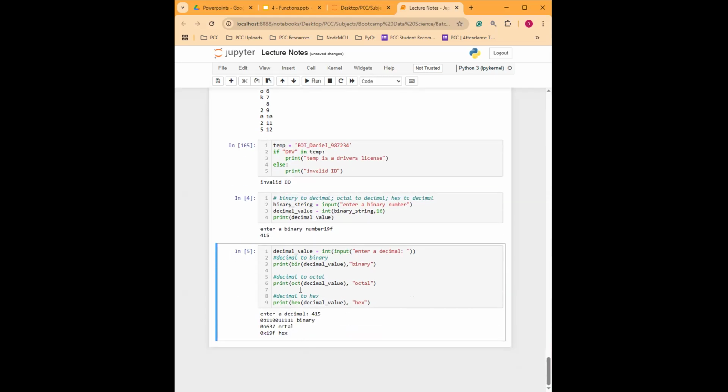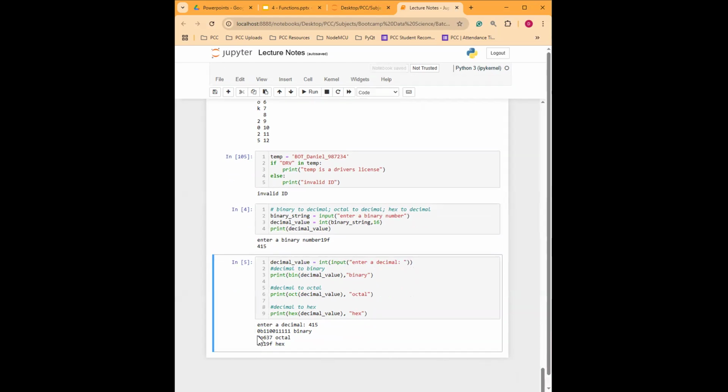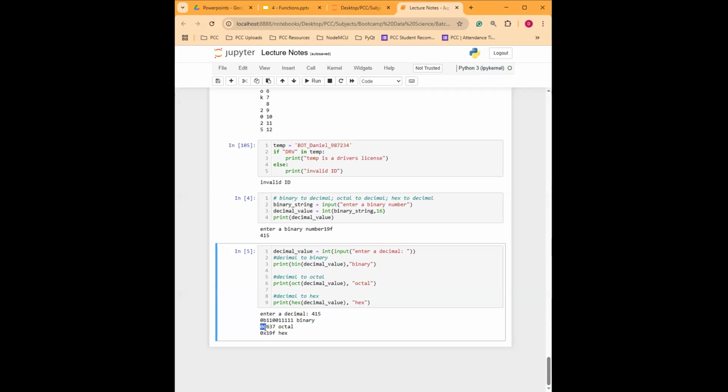Now, when you're using these functions, bin, oct, and hex, there are going to be two extra characters in the beginning indicating what number they are. So the actual answer here is starting from 1 up until here. For octal, it's after the letter O, and for hex, it's after the letter X. So 0b there is just an indication that the number you are reading is in binary format. 0o is an indication for an octal number. 0x is an indication for a hex number.